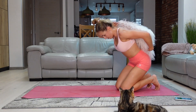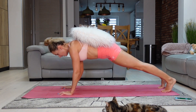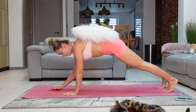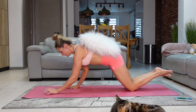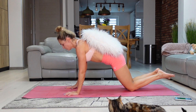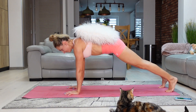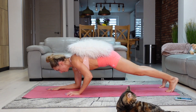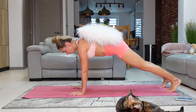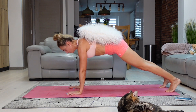Now we're doing our plank walk. Place that pillow, cushion, toy, or literally anything on your back. From here, we're gonna lower it down and come back up. Remember, you can do it off your knees if it's too hard — go onto your knees and do it that way, keeping your body in a straight line. Make sure you place your hands underneath your shoulders. Breathe throughout the movement — do not hold your breath.